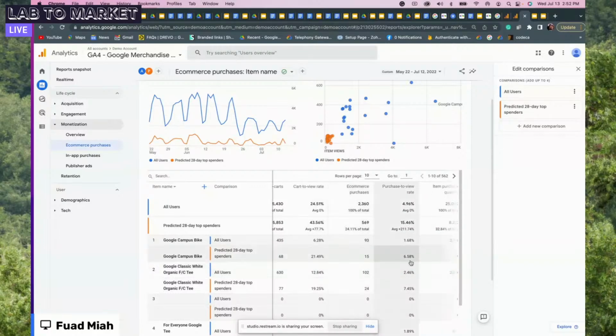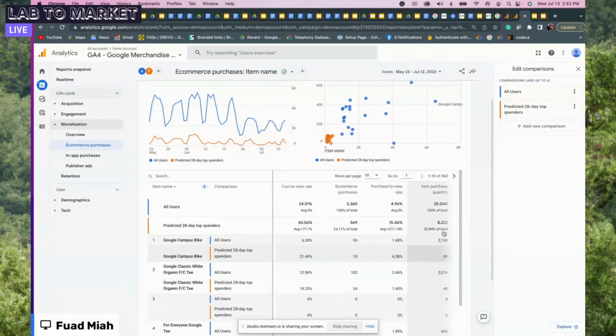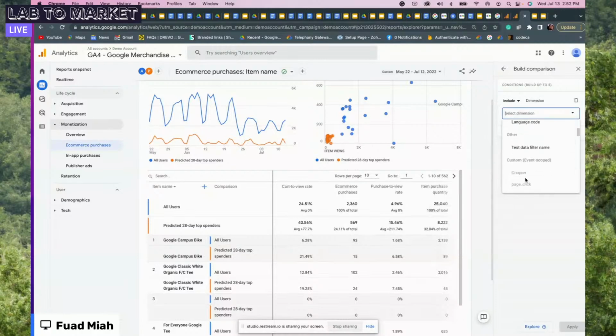And then you can see the actual conversion rate is also almost 6 times better. Amazing stuff, and you'll be able to do a lot more analysis here. The dimensions, as you include them in terms of your custom events other than the out-of-the-box ones, will be available right here as well. So yes, it's tremendously powerful, Justin.